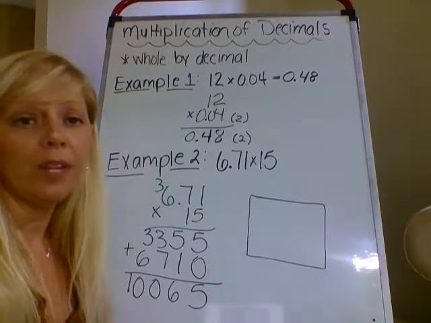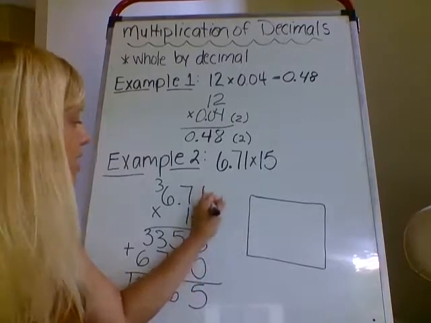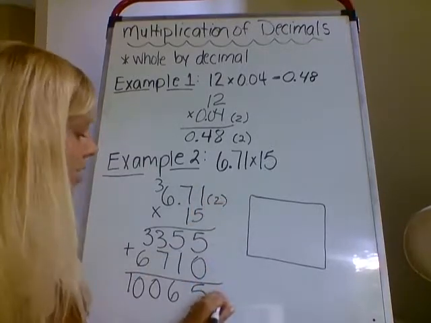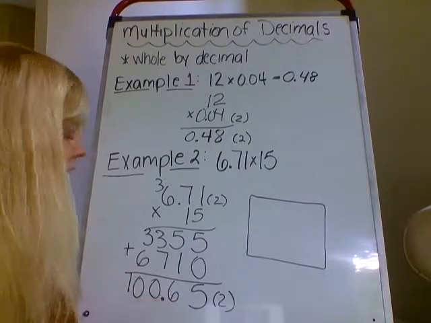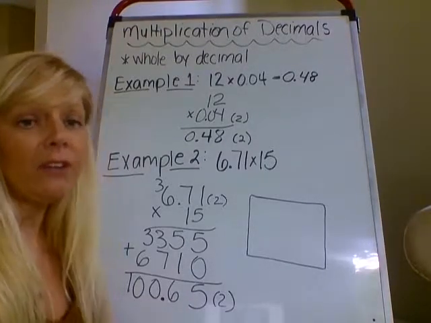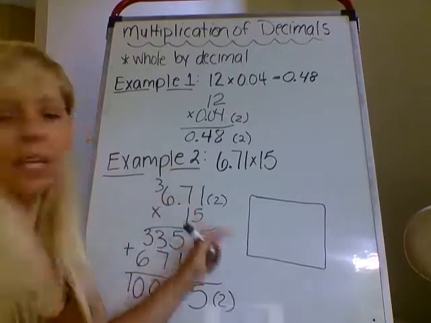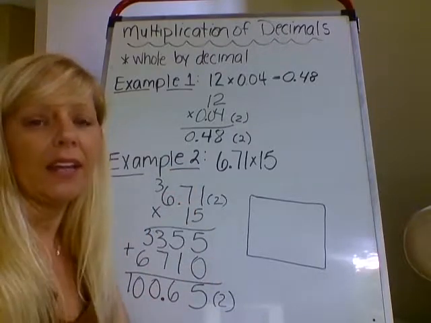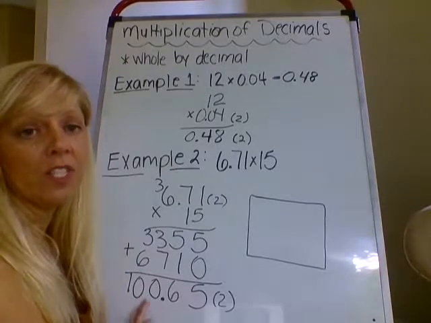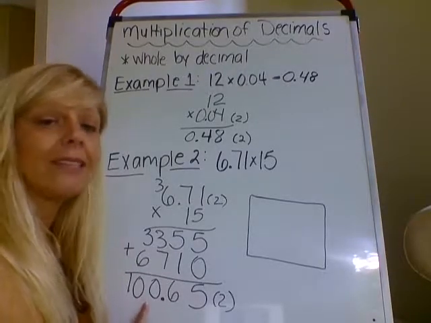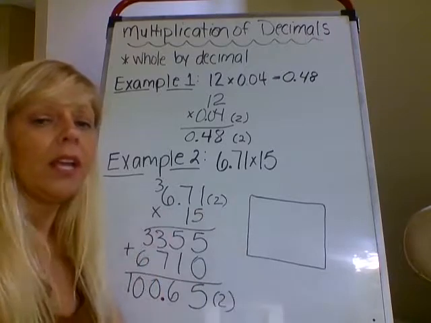And we go ahead and put our place value where it belongs. Since I have 2 decimal places here, then I should have 2 in my answer. So 1, 2. There's where my decimal is going to belong. And if I do some quick estimation, 6 times 15 is 90, and 90 is close to 100. So I know I put my decimal in the right spot because 100 and 90 are similar in where they're at.